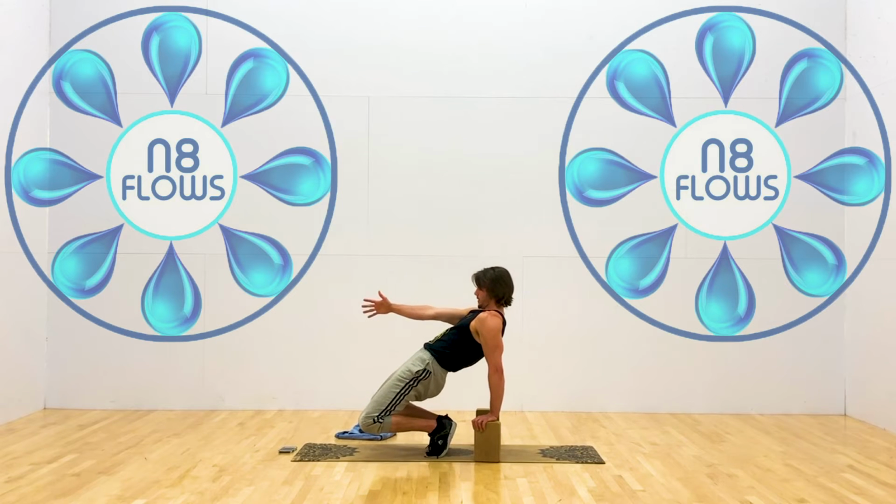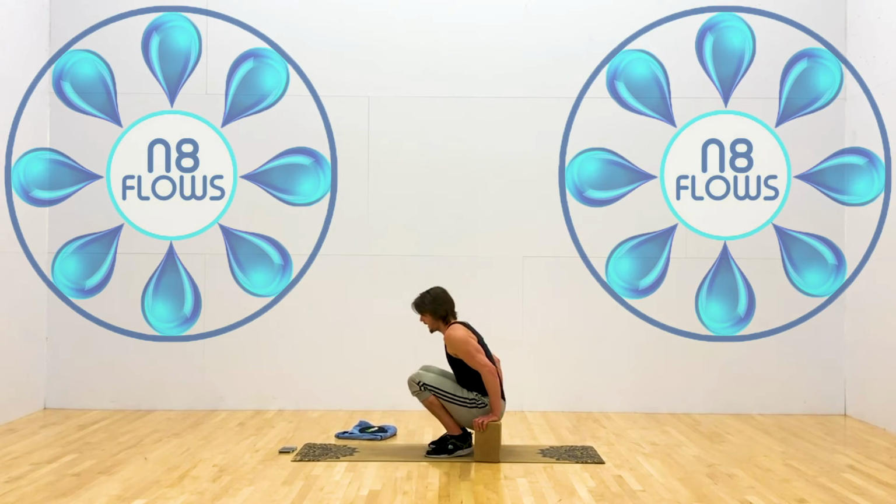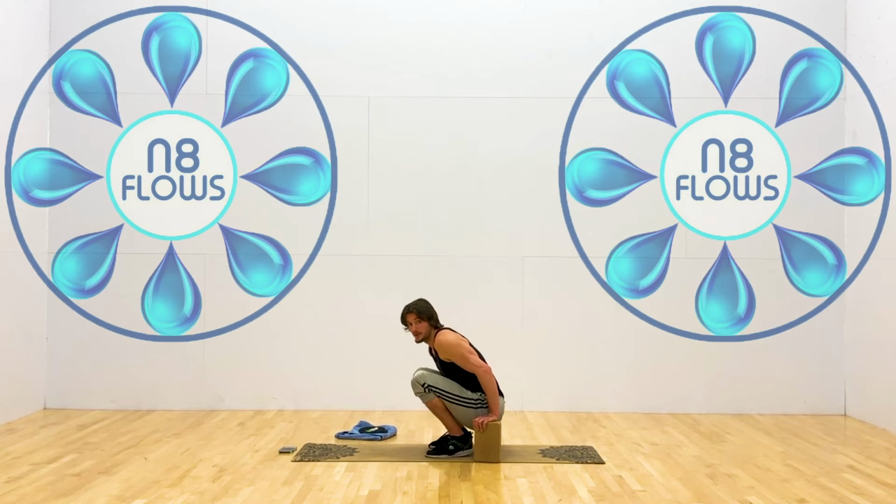Inhale, lift the right arm for 3, 2, 1. Exhale, slowly come down, toe squat, and relax. So remember, as I come into hip extension, guys, my glute activation is lifting my pelvis off my heels towards the ceiling. 1 more each side, guys.